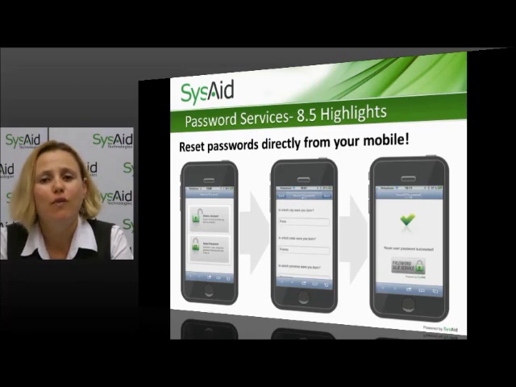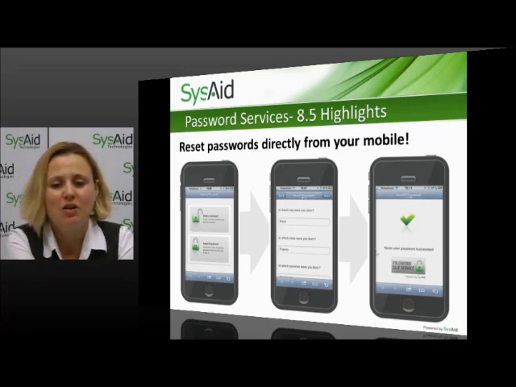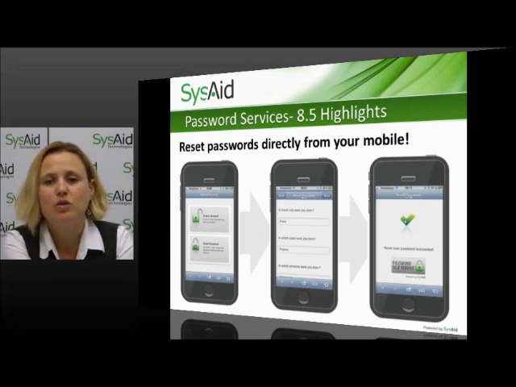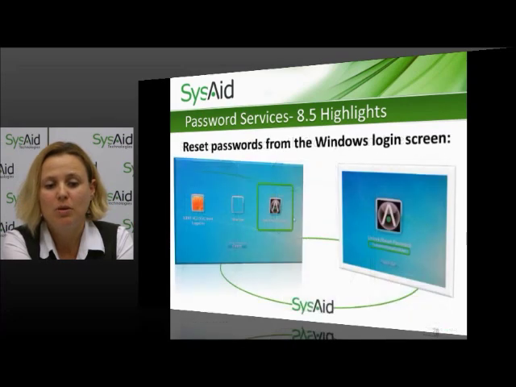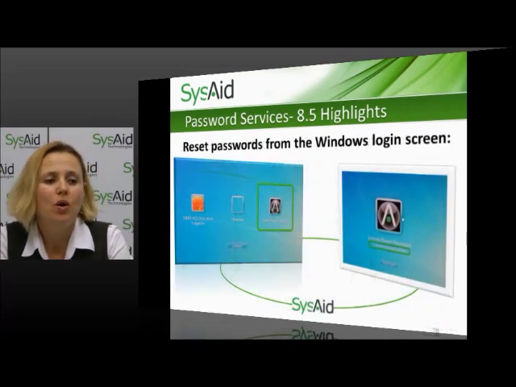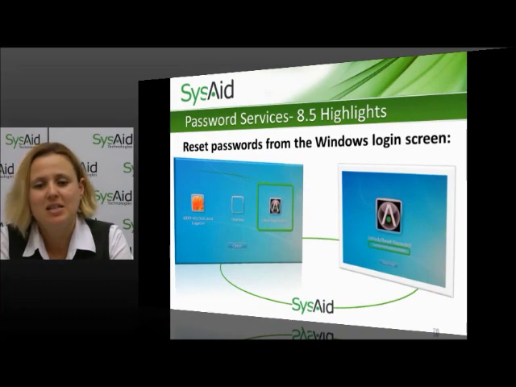You can do it from any smartphone, as you can see here, because everybody carries a cell phone. And you can do it from the actual same computer, and it's going to show on the log off screen. So simply you can unlock or reset your password from the same screen. You don't need to bother somebody else.